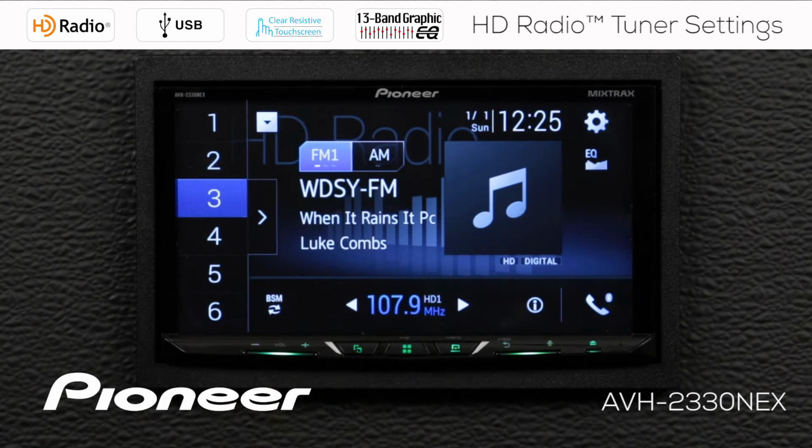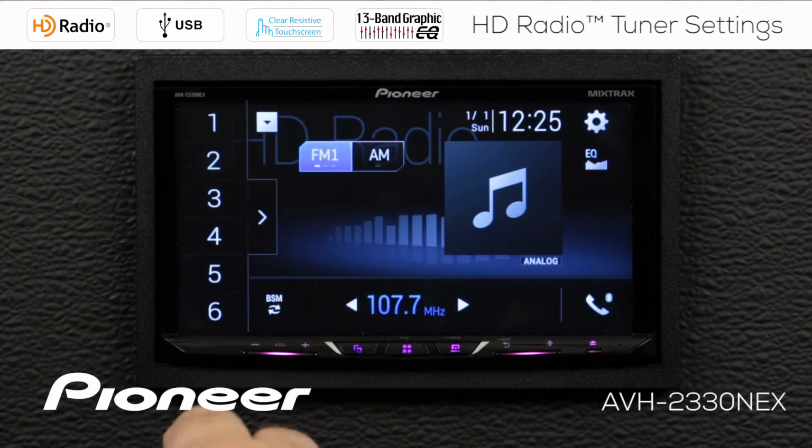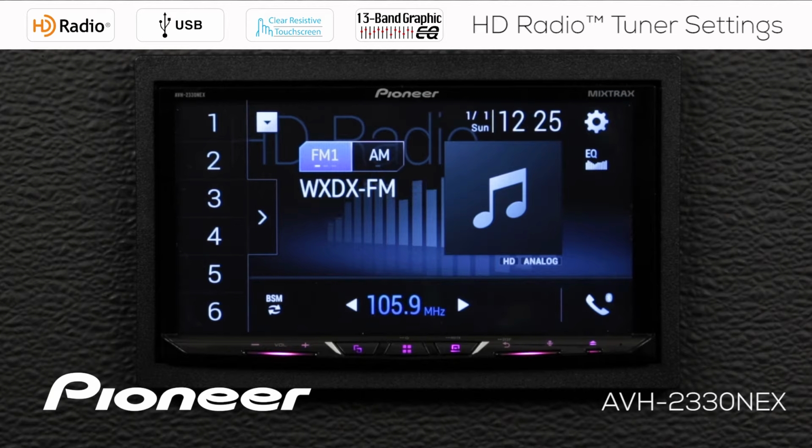Right now we're on 107.9, and if I touch the arrow to the left, I move down by one frequency: 107.7, 107.5, 107.3. If I want to seek to the next available radio station, the next actual broadcast, press and hold the button for a moment. When you hear a beep, let it go, and the radio will seek to the next available broadcast. So we'll press and hold, and it seeks to the next available broadcast.